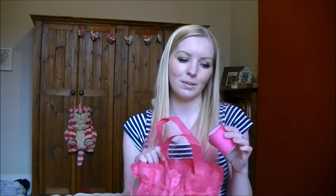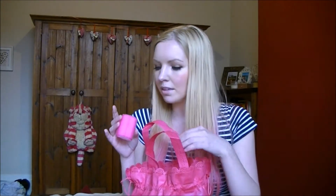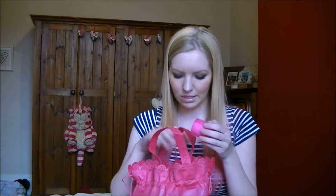They just look like this, and they're spongy. I actually can't sleep in these. I lay down in them to attempt to go to sleep one night, and I couldn't even move my head. The pillow was just stuck, and I thought there's no way I could sleep in them. But they are really, really comfortable and easy to wear, and you kind of forget they're there because they're so light on your head. They do create really, really nice volume. I really love them. I've worn them about 10 times now.